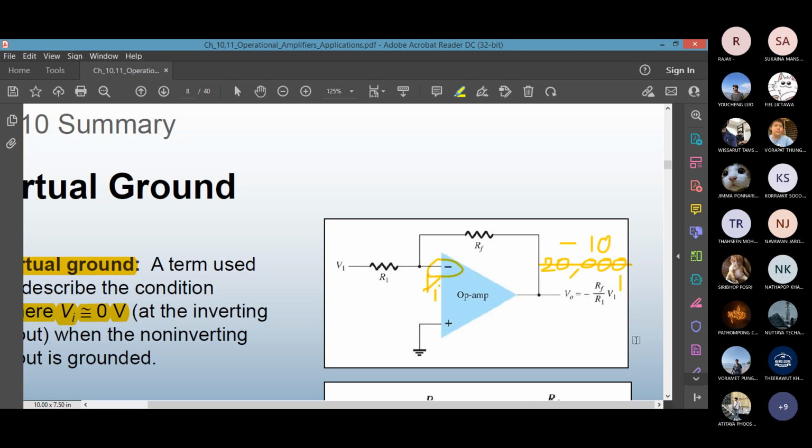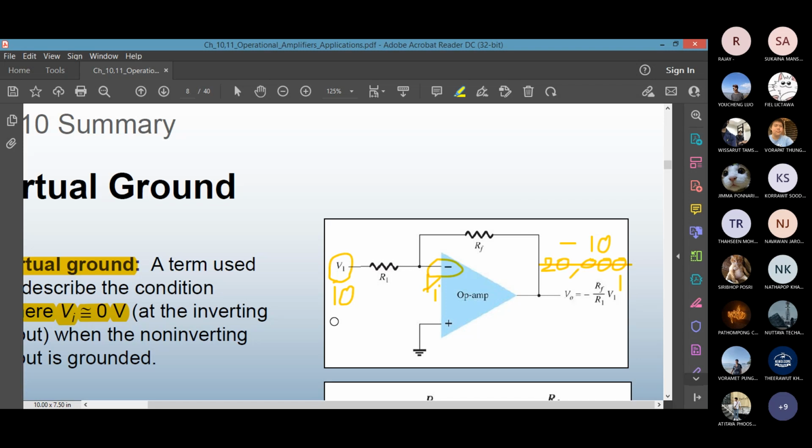The gain is 1, which is typical of an op-amp in closed loop. Because once you close the loop, make a feedback, the gain decreases. The output voltage is 10, still negative 10, your gain is 1. What is the input now? Input is now here, V1. What is the input? It's 10. 10, because if the gain is 1, means RF and R1, they have the same value. The ratio is 1. So negative RF over R1 times V1 is minus 10 when you are in the closed loop.